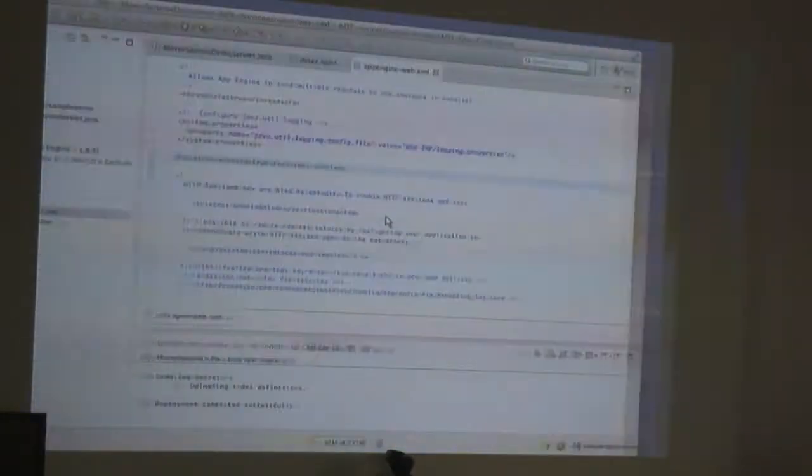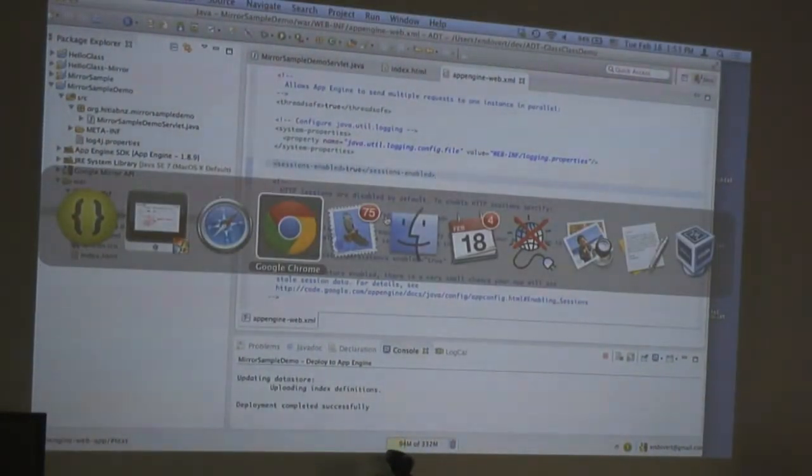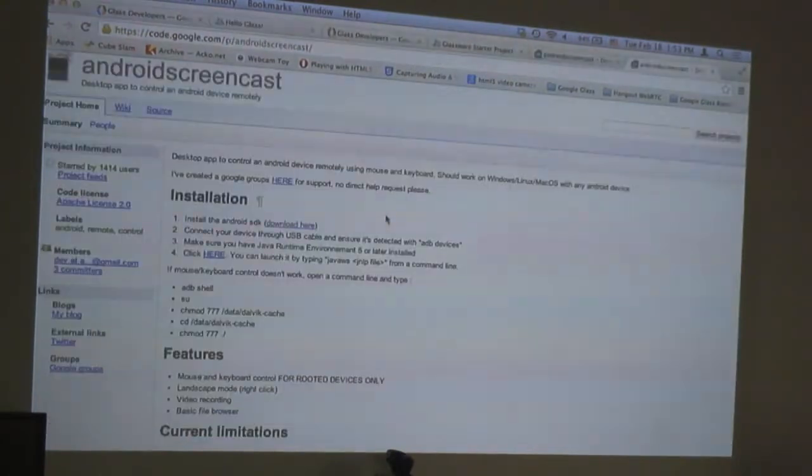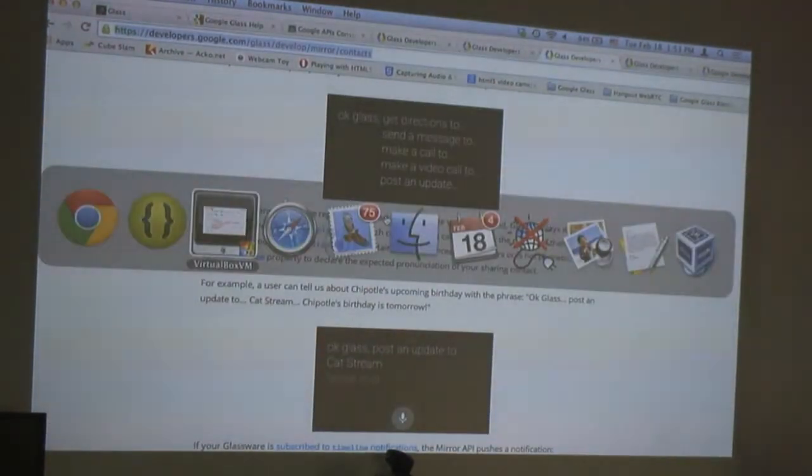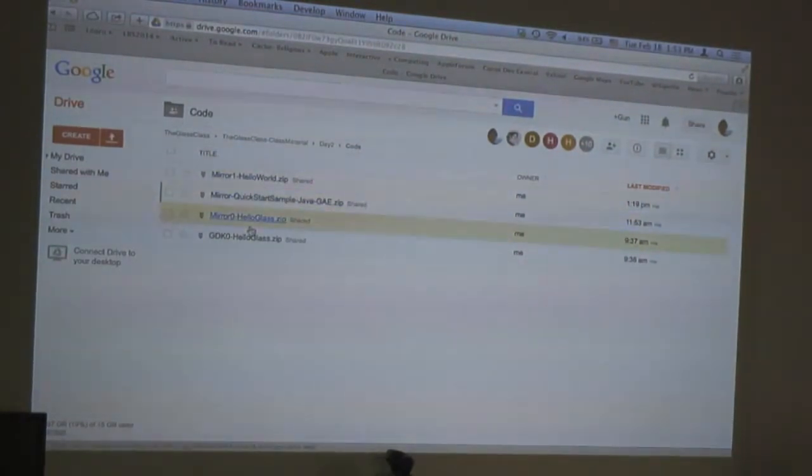So at this point, it might be easier if you have downloaded this mirror1-hello world zip. We might be using some of the classes from there.